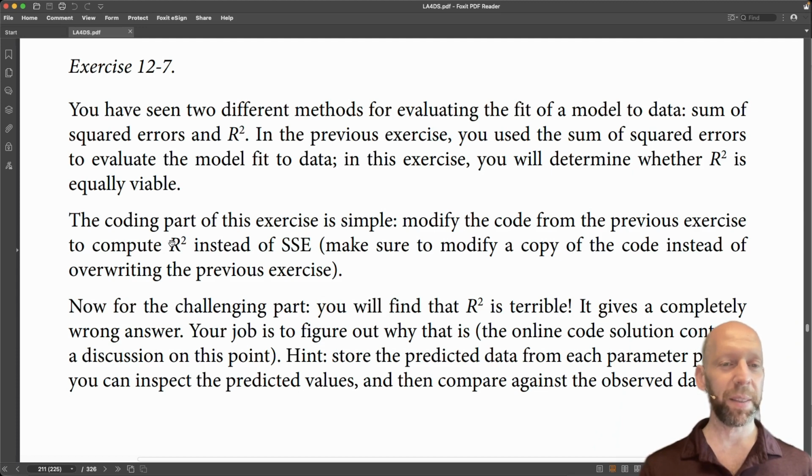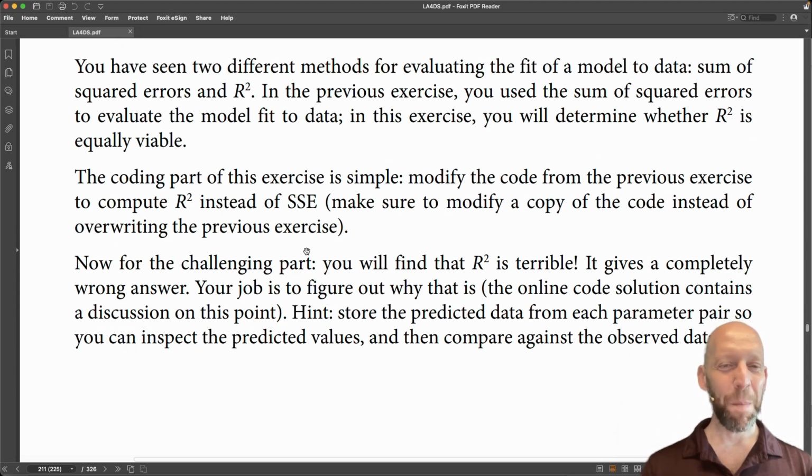So coding-wise, this is a really simple exercise. But here is the challenging part. You are going to find that R squared is terrible. It's not useful at all for evaluating the fit of the model to the data. And I'm already telling you that that's what you are going to find. The question for you, and this is really the challenge of this exercise, and one of the main challenges of data science and applied mathematics, is to figure out why that is.